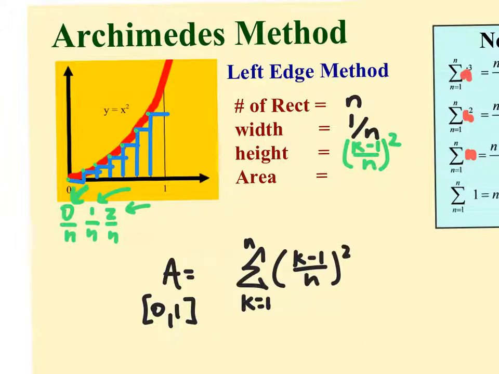Those are all our heights times all of our bases. All of our bases are the same length. But we can make this a really, really good estimate if we took the limit as n went to infinity. And that is our area function for a left-hand sum. How will that be different than the right-hand sum? Well, we'll see on the next page, but I'll make it much, much simpler, okay?